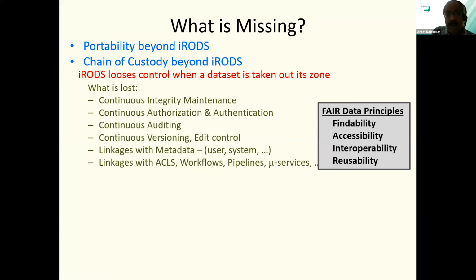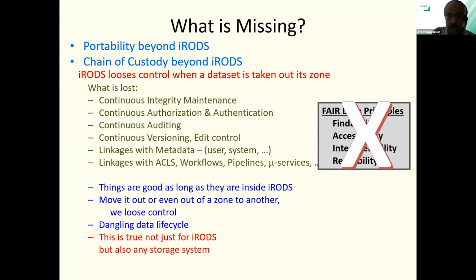In a sense, we are losing the FAIR data principles. So things are good as long as they are inside the iRODS system, but even when you move it out, even from one zone to another zone, you lose control. You lose who owned the data before, what version it was, and if there is any metadata, unless it is copied over, it doesn't go over. So you have what is called a dangling data life cycle, which is not really good if you have data which is really important, useful for a long period of time, and is going to be reused in a particular way.